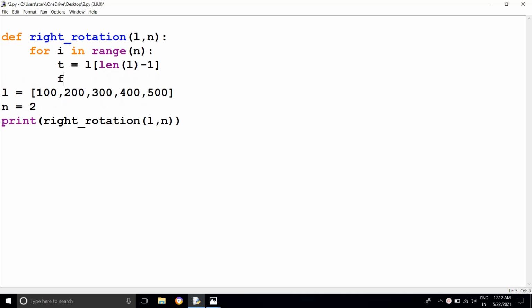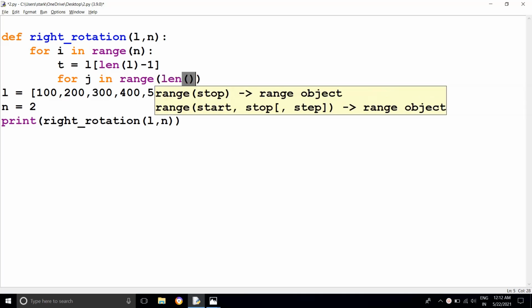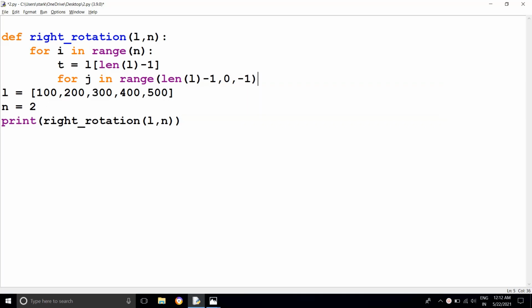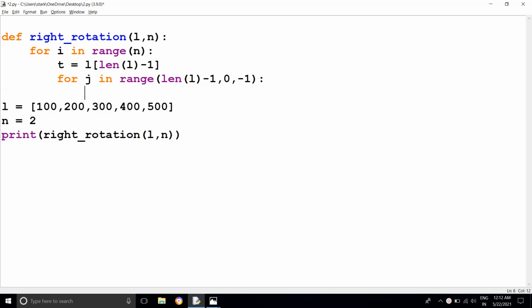Fine. And then I'm going to take for J in range of length of L minus 1 to 0 minus 1. Okay, now I have taken length of L is nothing but here 5 minus 1, 4. 4 to 0 means 5 possibilities that we are having.